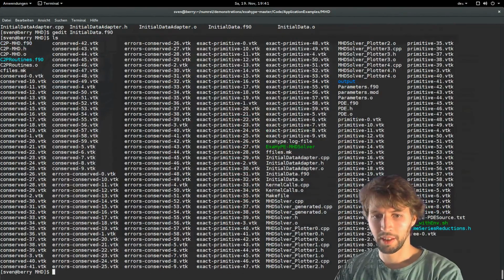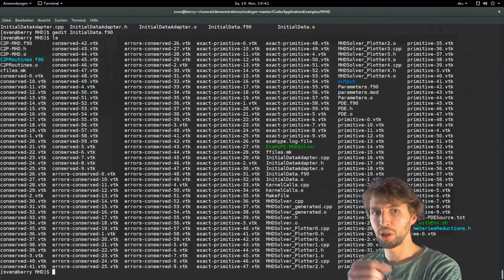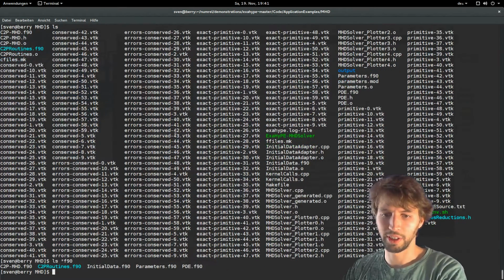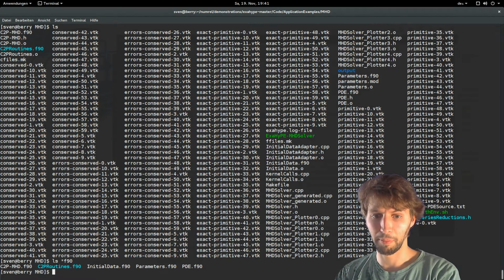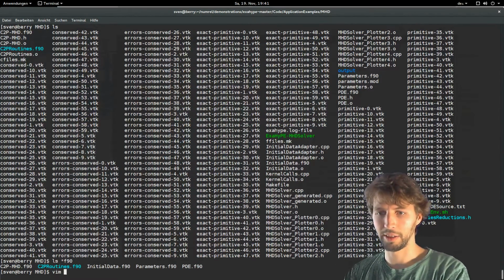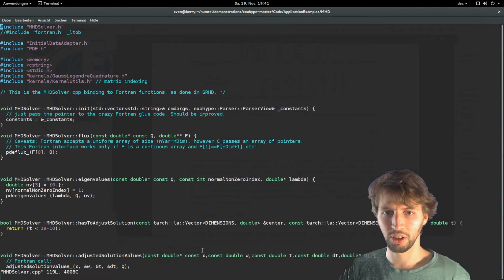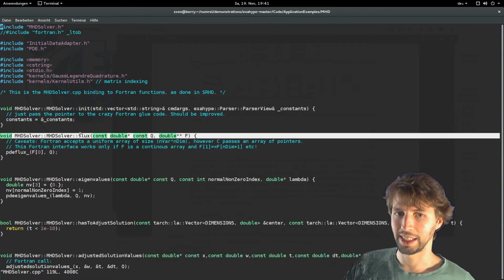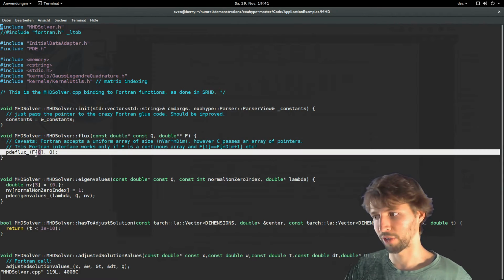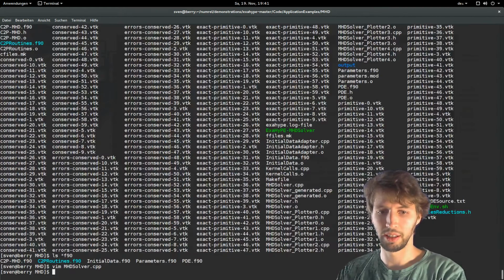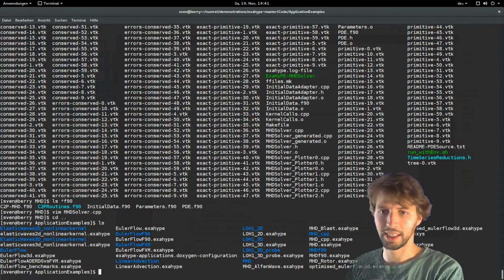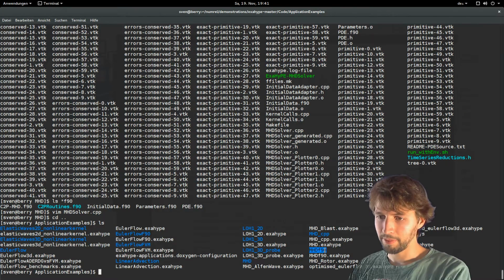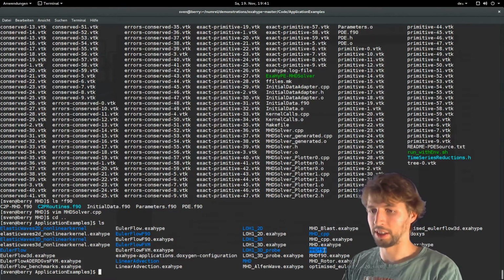Okay, this was an application using Fortran for the application definition of the PDE, and it was linked to the main file in code in this one here, where you see that you have basically C++ functions which invoke Fortran functions, and that's the whole deal. There actually is still something different, so we can also use the ADER-DG scheme, which is used here, written in Fortran, and also the rest in Fortran.